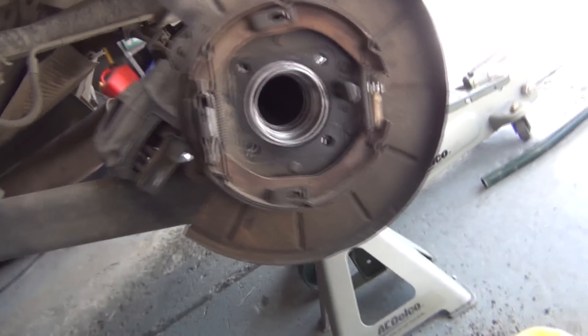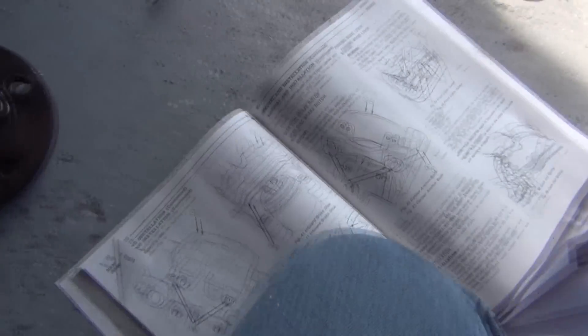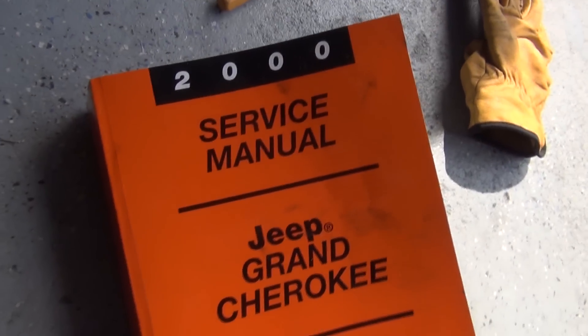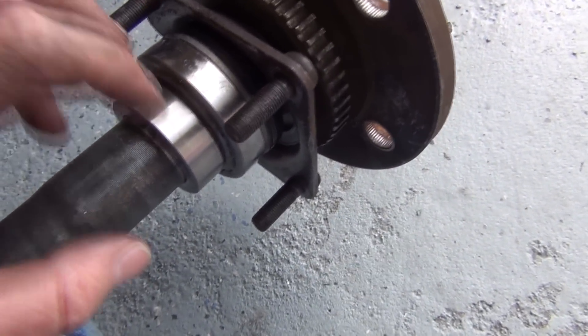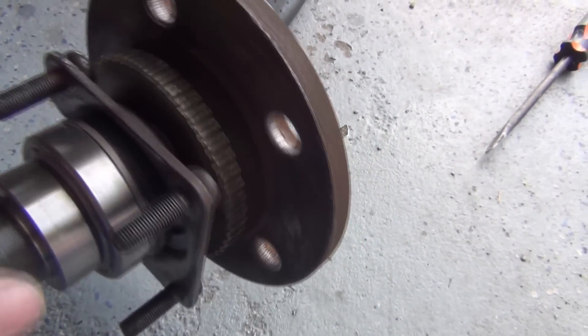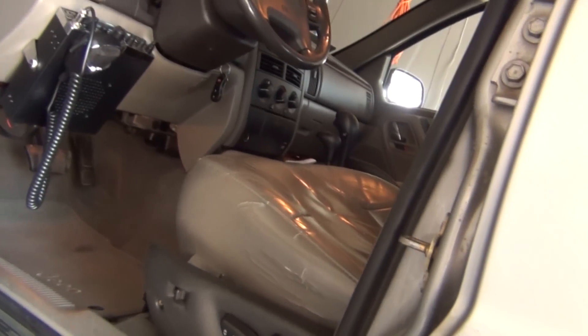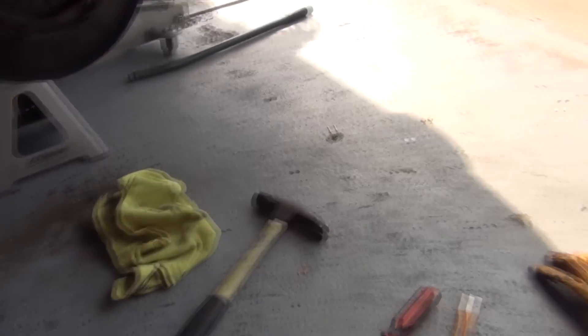It's just a matter of putting the axle back in, putting the brake back on, putting on bolts, and checking the book for torque specs. All the YouTube videos show cutting the old bearing off with a grinding wheel, but the book says to drill through the part — don't hit the axle — then smack it with a chisel till it breaks. One YouTube video from a dealership showed a guy using a cutoff tool to go through both of them.